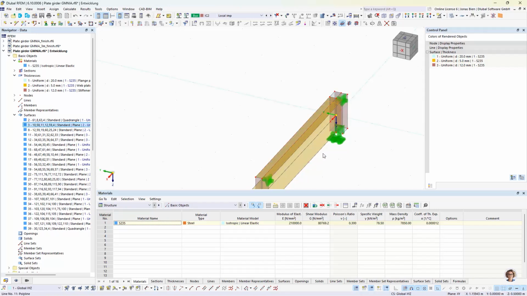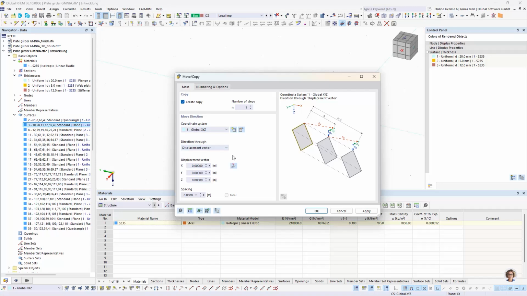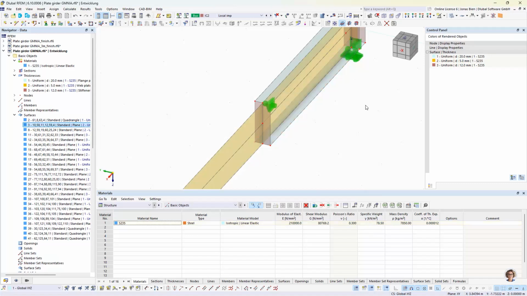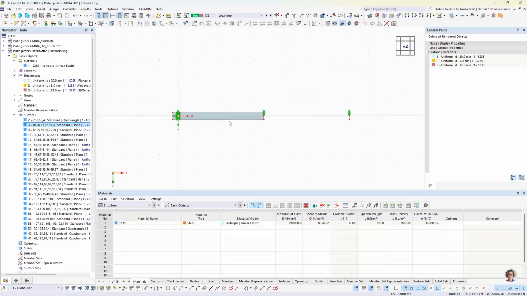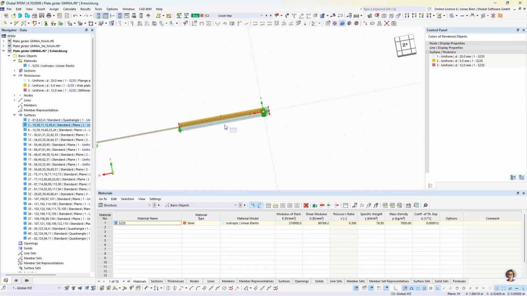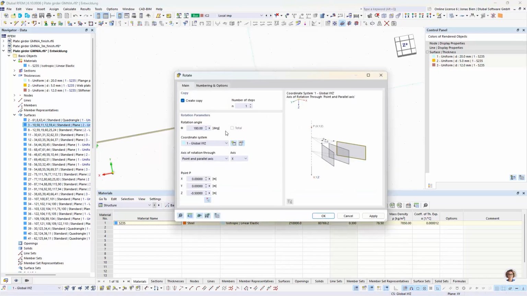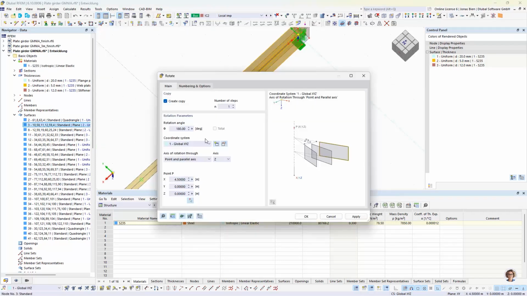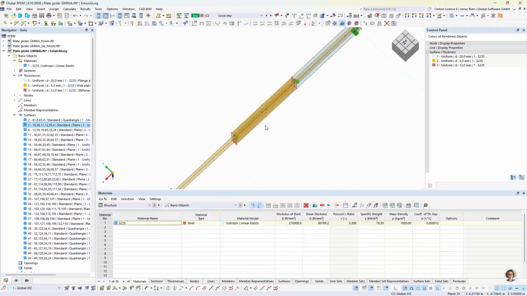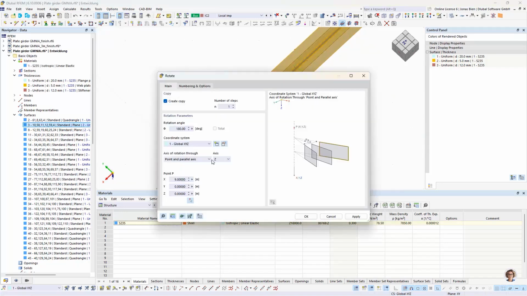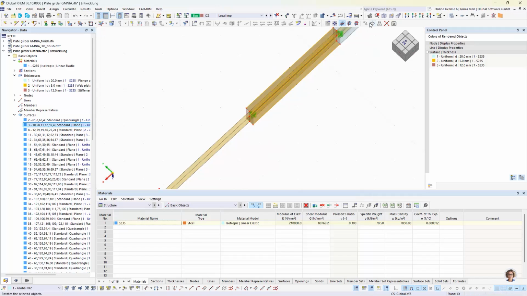And now I can just copy those two surfaces from the upper flange to the lower flange. And in the last step, I take all those flange plates and rotate them again, but now over the z-axis, so the vertical axis, and I carefully choose my location of the rotation axis, like so. And now I have to do this 2 times more to do this definition for the whole member length.